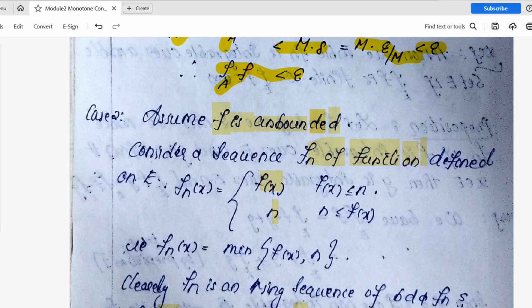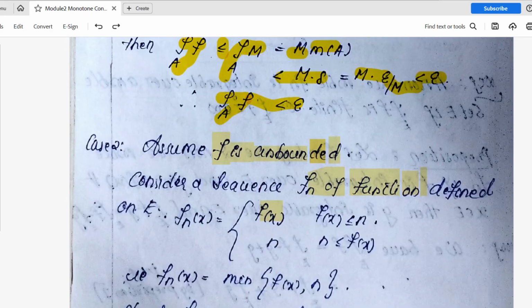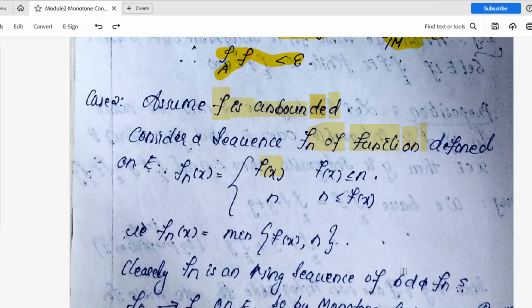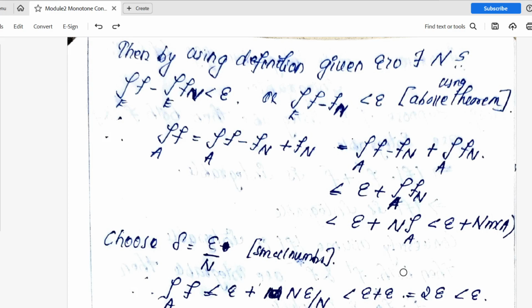In that case this increasing sequence of bounded functions converges, fn converges to f ആണ്. So this is equal to limit of integral of fn of x is equal to integral of f. So now by using epsilon delta definition, അതായത് നമ്മളിപ്പം കൺവേർജൻസിൻ്റെ എപ്സിലോൺ ഡെൽറ്റ ഡെഫിനിഷൻ അനുസരിച്ച് നമുക്കറിയാം integral of f minus integral fn is less than epsilon whenever, so epsilon delta definition അനുസരിച്ച് നമുക്ക് ഇതിനെ less than epsilon എന്ന് എഴുതാം.